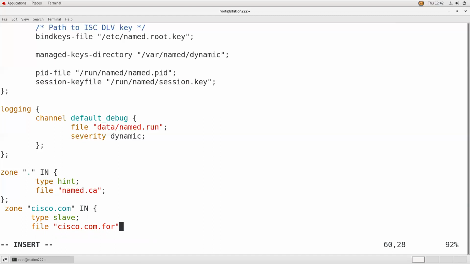You can give any name, forward.cisco.com or fwd.cisco.com, any name, okay? You can give the same name as the master, no problem. It's optional, depends on you. And my master DNS server IP address, I think I have to put the master. Who is my master?